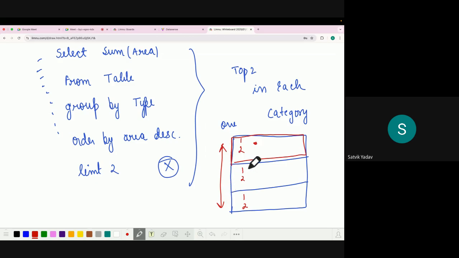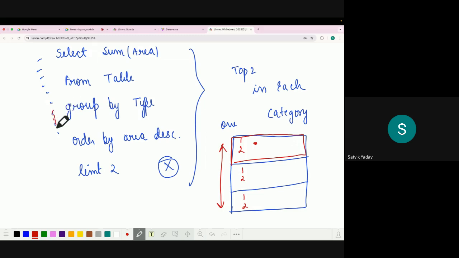Those who are not speaking, please mute. Is it clear? So this is the concept of partition. In a lot of questions, when you are asked to do operations inside a category, it is very difficult to write the code here.